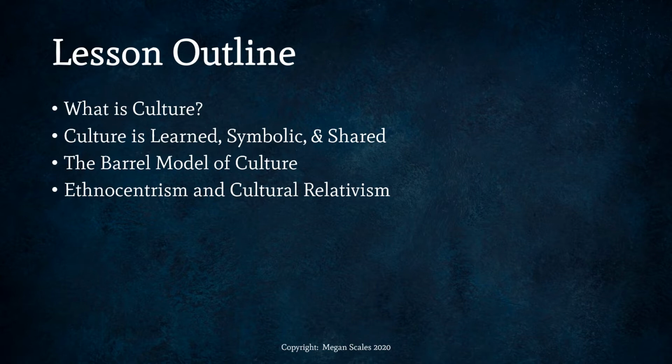This 4-part series of lessons on culture is basically outlined here. So in part 1, we're going to look at what is culture. In part 2, we're going to see how culture is learned, symbolic, and shared. In part 3, we're going to look at the barrel model of culture, which is one of those tools I mentioned in the previous slide.